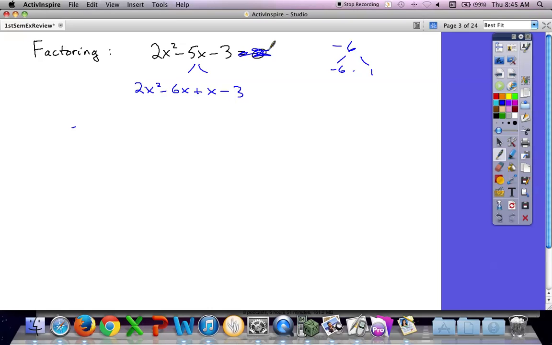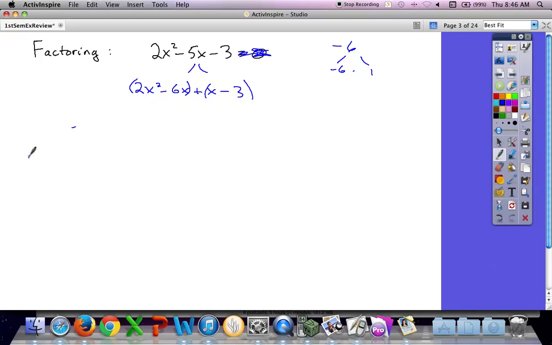You grouped them. Okay. And this points out a kind of factoring we didn't say much about, and this book doesn't really say anything about it at all. But I do know that you are likely to see it. Anytime you have 4 terms, think of grouping. It's a common thing to do. If you don't know what else to do and you see that you've got 4 terms, see whether it would work if you just group the first 2 and group the last 2, and then factor each set of parentheses. If they give you 4 terms, that's probably what they're expecting you to do.